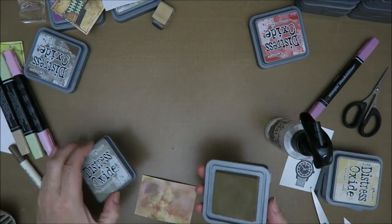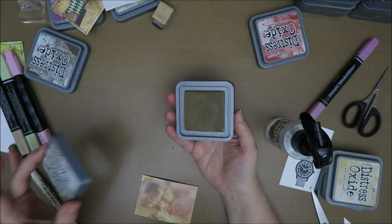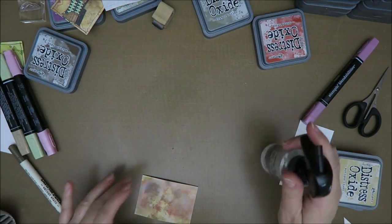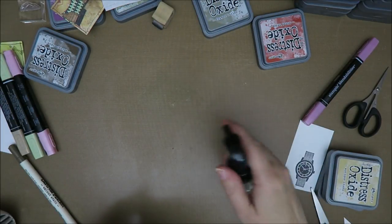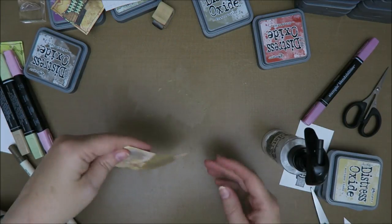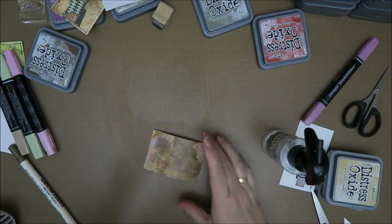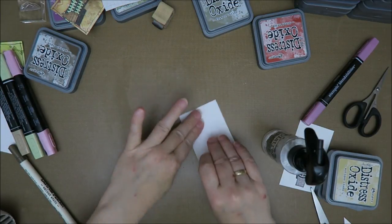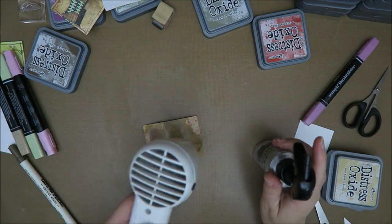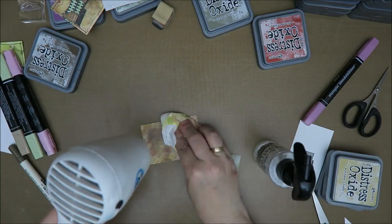This dried up like this. I'm not sure about it, so I need to do something else. So I'm just gonna do this. I don't know. Maybe a bit more water. Okay. Whoa. Okay. That's not at all what I expected. Sometimes it just doesn't work, guys. Oh well. Spritz a bit of water. Do this. Blot it a bit.